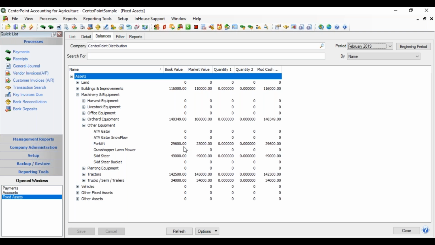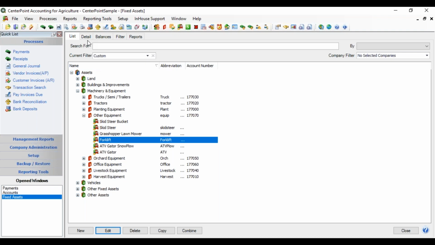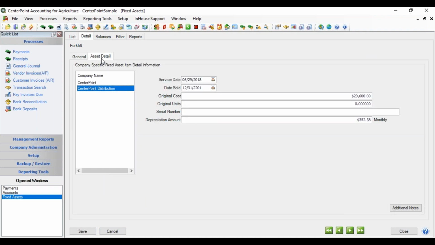The next thing we're going to do is there is a template, and I want to show you one thing first before I show you the template. If we go back to the detail, this original cost can be updated as you make purchases into the fixed asset. So that if when I purchased this for $29,600, it would have updated this amount for me instead of my actually manually putting in that figure in the detail of that asset.